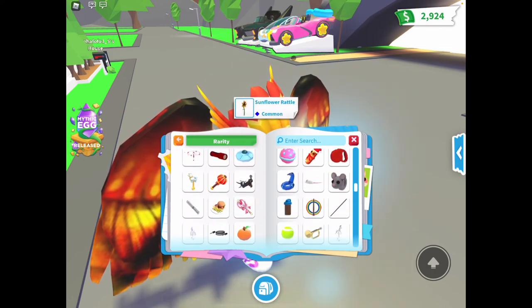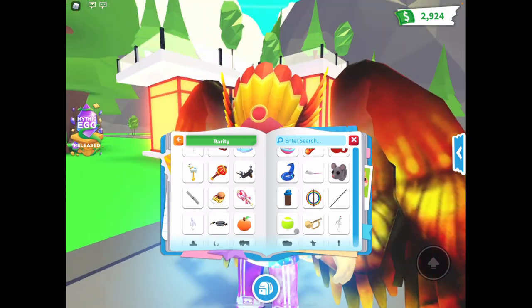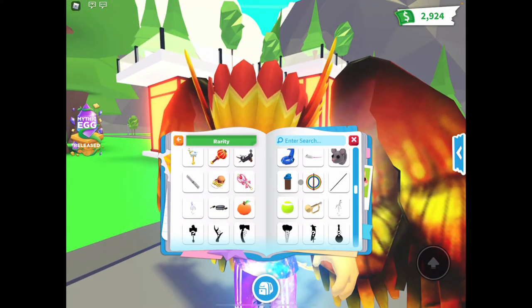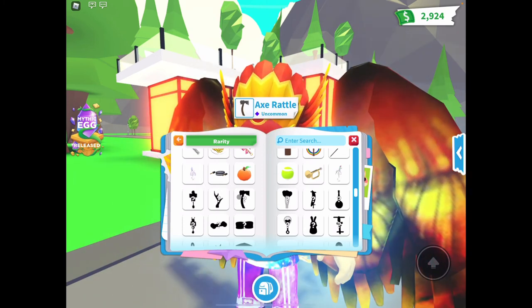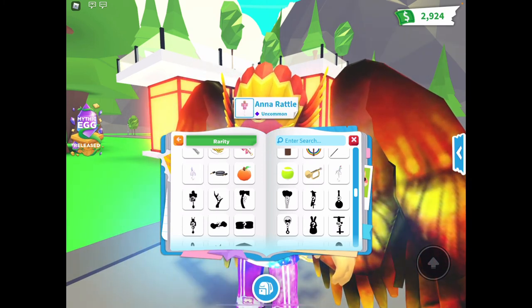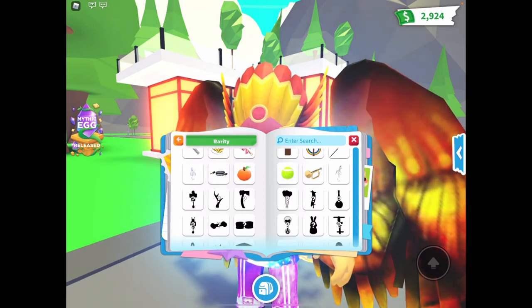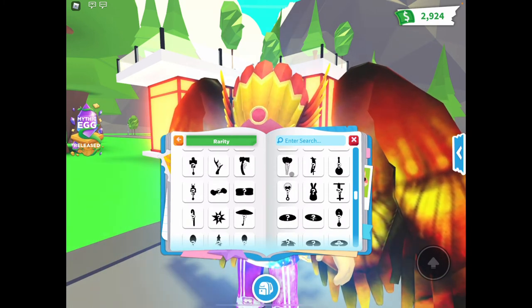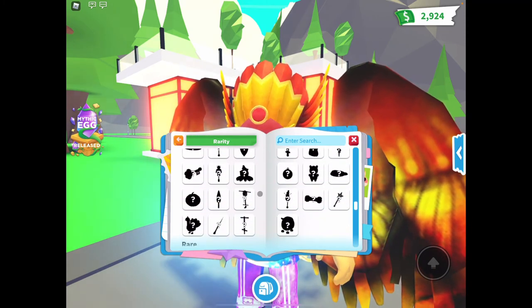Sunflower rattle, spring update. I remember when the flower wagon came. I have my rainbow wand here and all that. Antler chew toy. Would someone chew on a reindeer antler? Axe rattle. Ow, no, I remember that one. Halloween balloons. I remember that one as well.